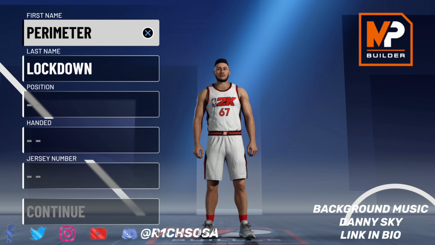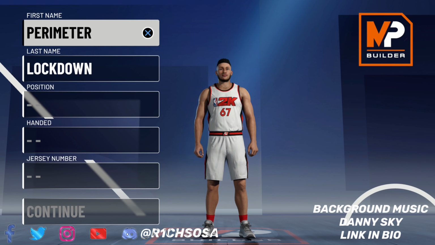Rich Sosa back in the building, and as y'all can see by the looks of the title and the screen, today I got a very special lockdown defender build coming at y'all. This build is coming on current gen, and y'all know how hard it is to unlock certain animations when creating certain builds on current gen compared to next gen. For this build, we're going to be able to get pro dribble moves. This is obviously a perimeter lockdown, so y'all know the defense is serious. We're going to be able to shoot at ease, and on top of all that, we're going to get slashing takeover, which is going to unlock the contact dunks.